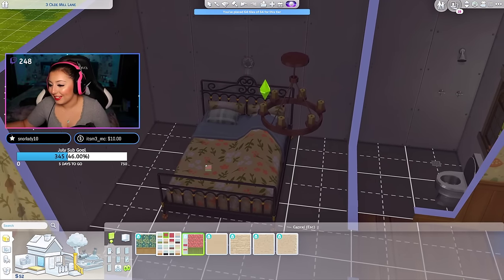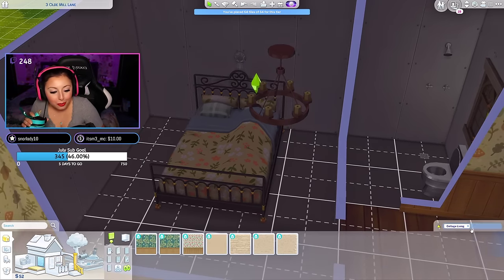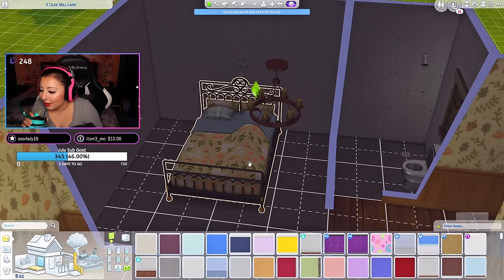My grandma's house is even more modern. She just has white walls. Yeah, I mean, we're definitely going with the whole style of a cottage in here, you know?